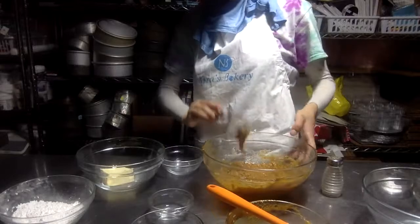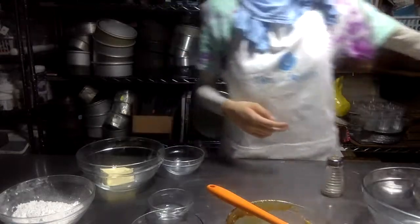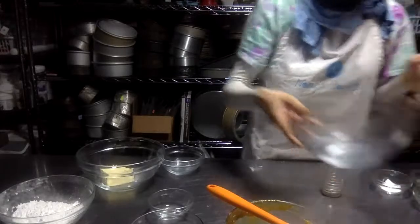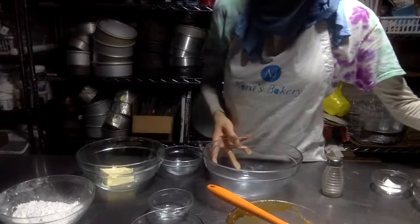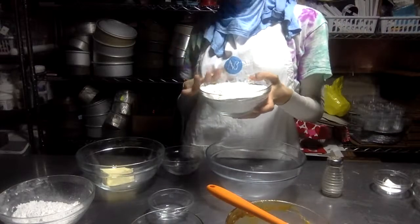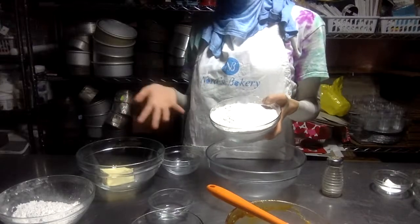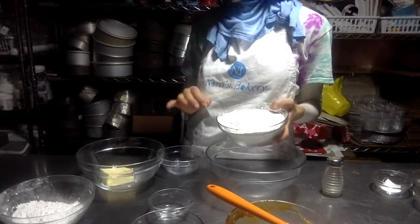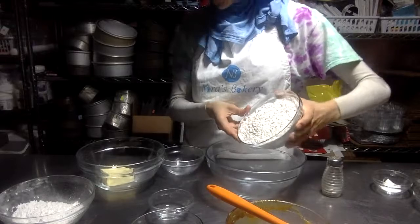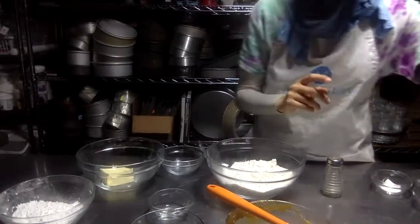Okay, so now that I've added the molasses, we're going to start working on our dry mixture. We'll take a separate bowl and add in our flour, which is 3 cups of all-purpose flour. For all-purpose flour, you don't need to sift it unless it has lumps in it. But if you're working with cake flour, I recommend sifting it, because naturally that one comes pretty lumpy. So we'll add that in a large bowl.